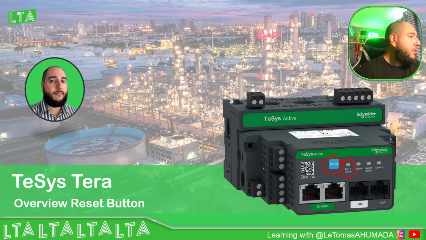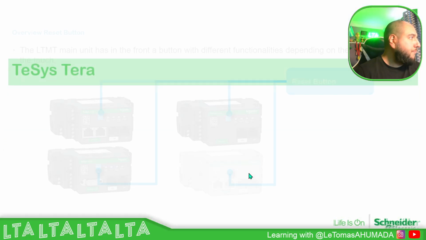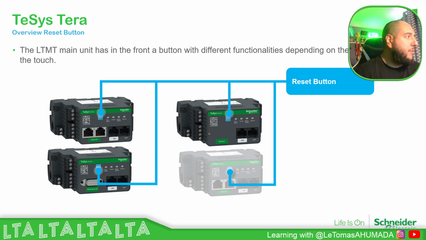Okay. So now, as you can see, we have different main controller units. The main controller, we have the logic, and also we have the communication that will allow you to have a remote reset or control and monitor the devices remotely. So now, in all of them, we have the reset button in front, and depending on how long you press that button, then we have different functionalities. I'm going to show you now.